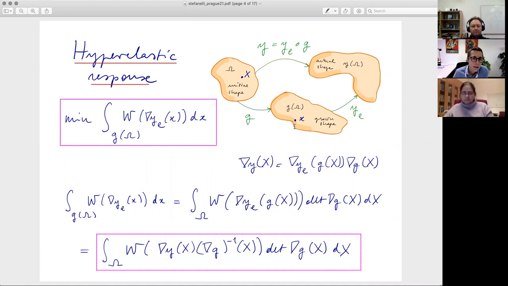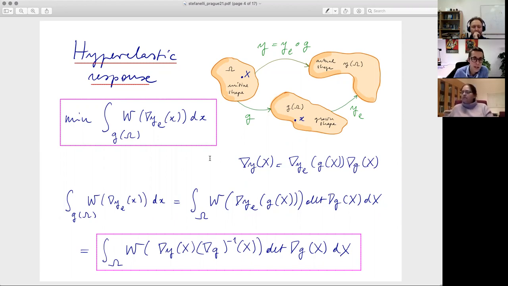Okay. But now I told you the G, which is this map describing the growth, is the best map possible. It's injective, and you can think of changing variables using this map G. So this means pulling the whole problem back to the initial shape, which could have the advantage that the initial shape is initial and it's fixed in comparison with the grown shape, which changes with time. So the variable in the initial shape, I'll call it big X, and this is just a change of variables in the gradients. So the gradient of y is a composition map. It's just the product of the gradients.